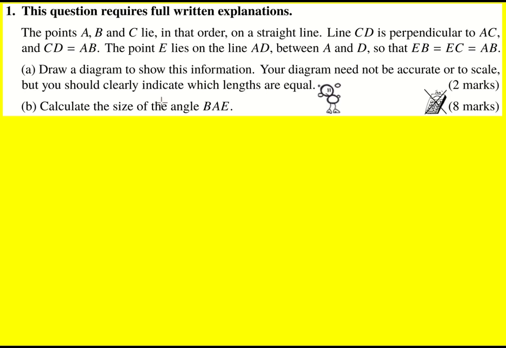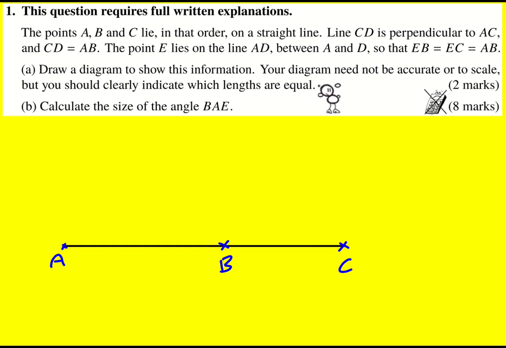This question, you just got to start drawing what it's saying, and it doesn't have to be perfectly to scale, but just indicate the key points on this. So we're told that A, B, and C lie in that order on a straight line. So that is my straight line, and then I'm just going to call this A. This is the endpoint C, and then B is somewhere along it. I don't know where.